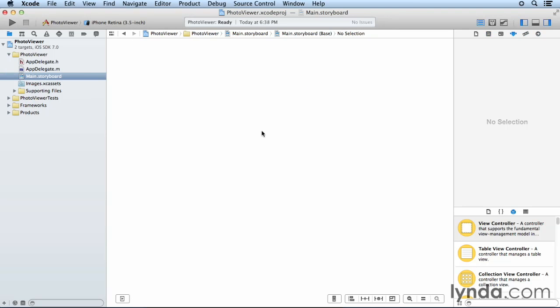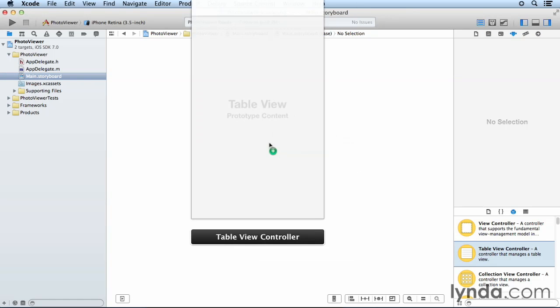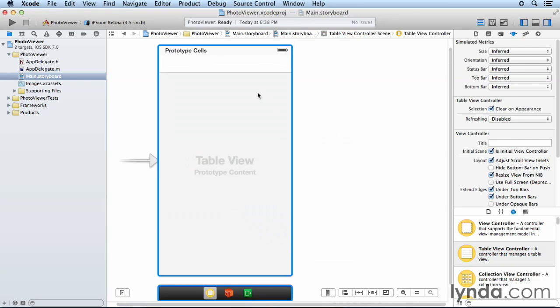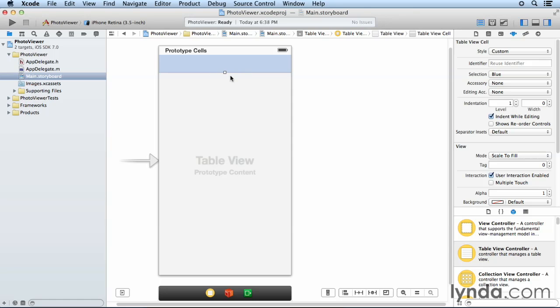And the main reason for that is the first thing that I want to add, my first real view controller, even though it'll end up in a navigation controller, the first one that will show data will be a table view controller. So I'm going to drag on one of those, not a table view. The difference is this will automatically have a cell already there. Because that was the first one, this has been set to the initial view controller. In a while that'll change, but this is fine.